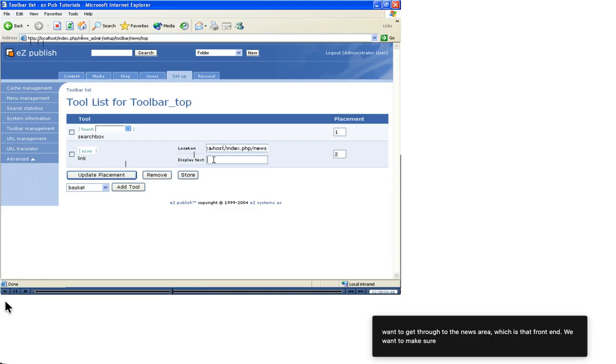We want to make sure that we've added some text that can be used for the link, which is going to be displayed as home, and then we can just store that inside here. I also want to add another link, however, that's going to take us through to the sitemap.